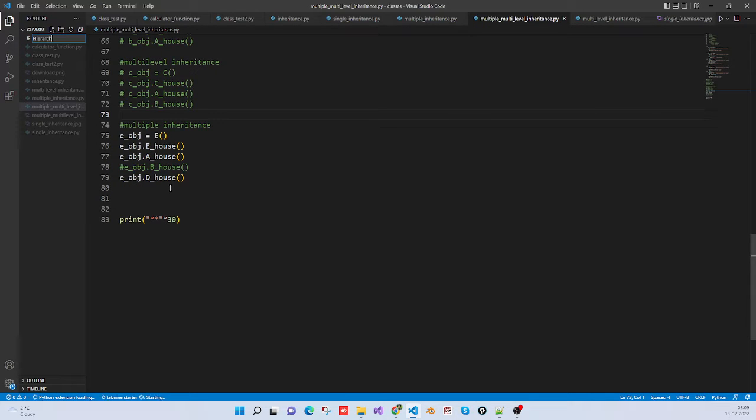Hierarchical hierarchical inheritance dot py.